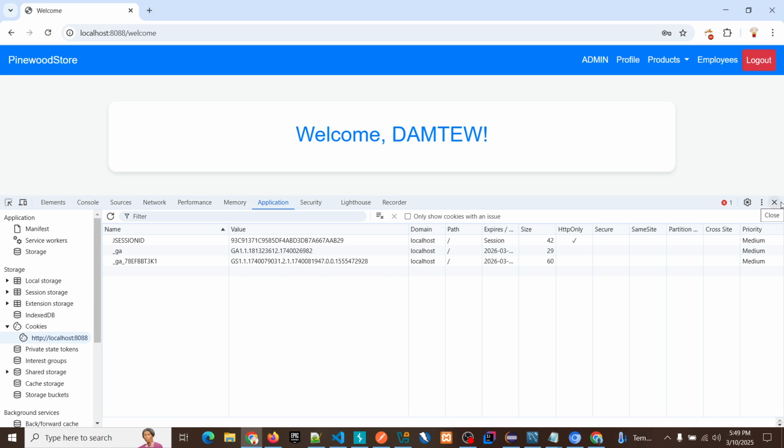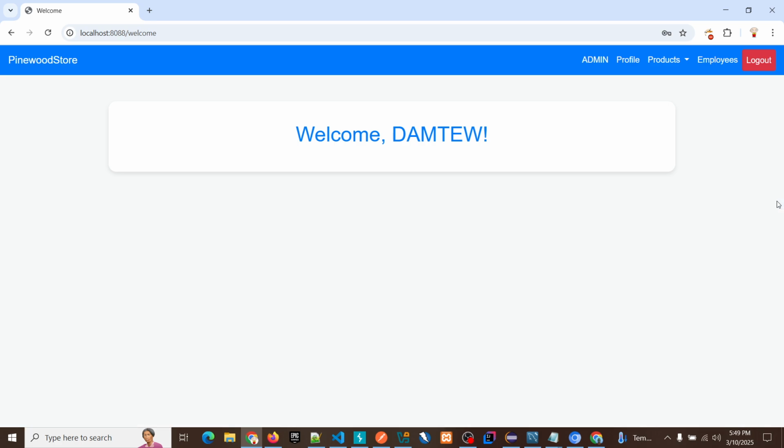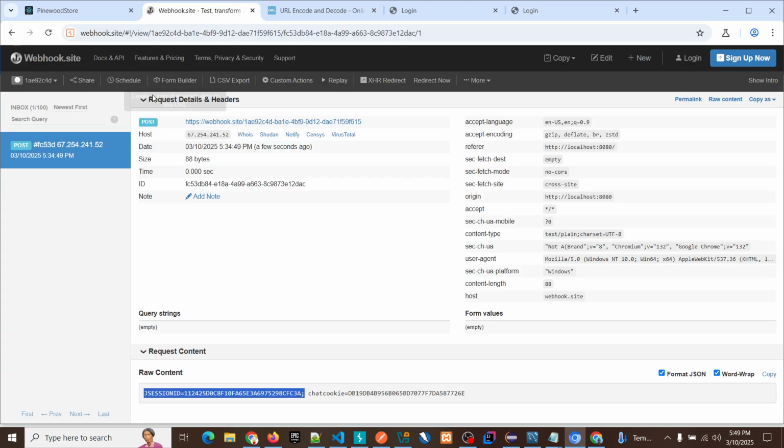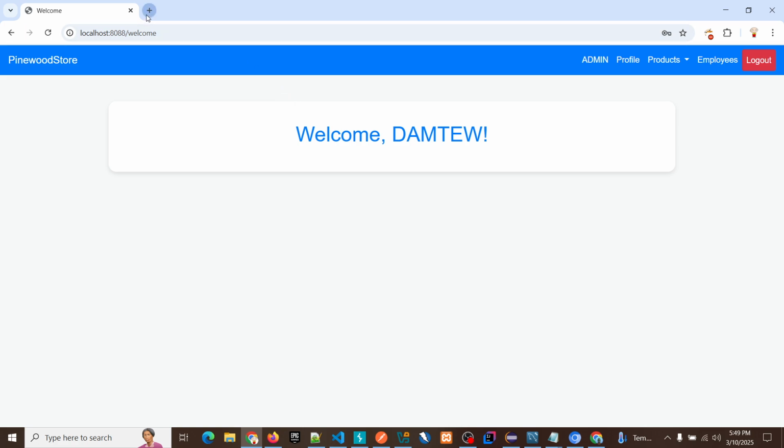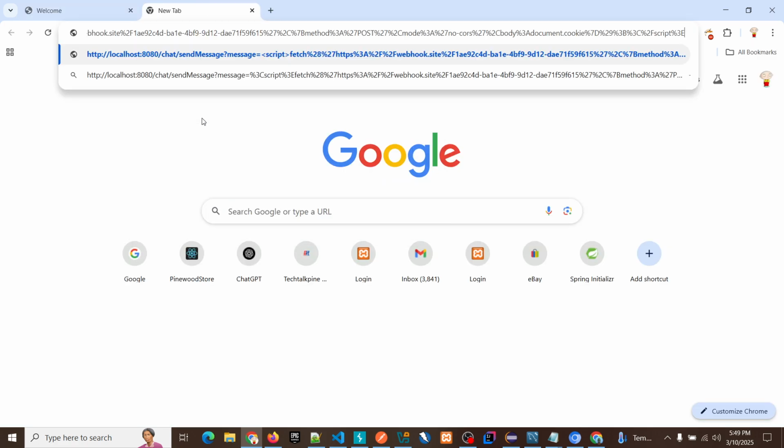Now, when I execute the JavaScript again using the payload, it won't be able to read it. I believe we still have the webhook open, so I should be able to get something, but not the cookie that we want.